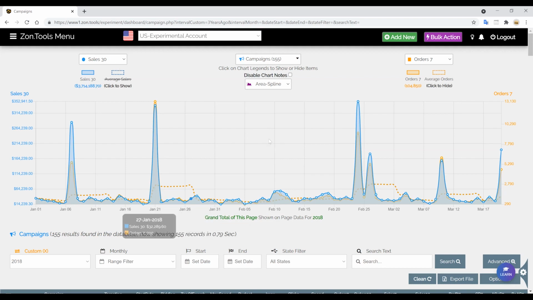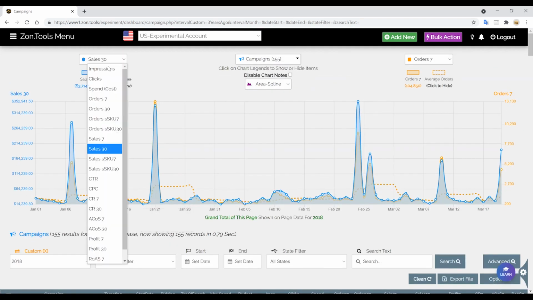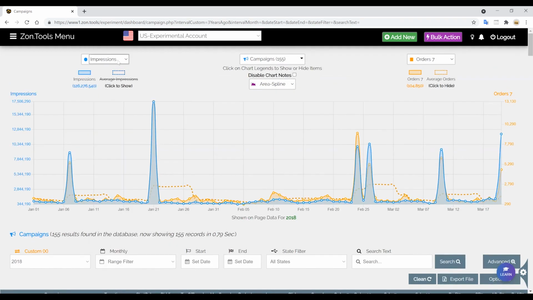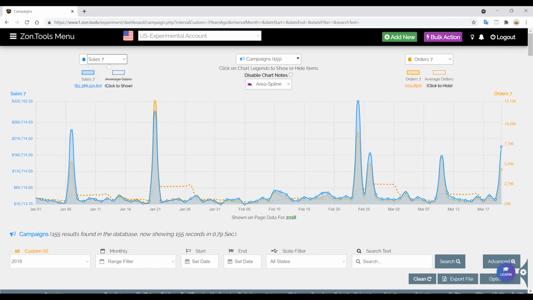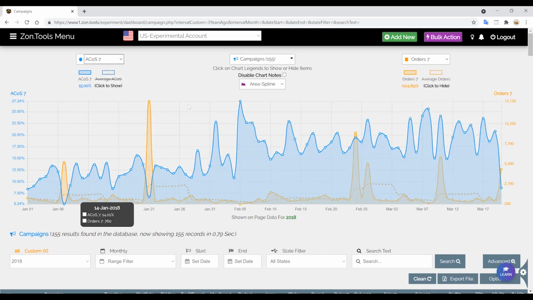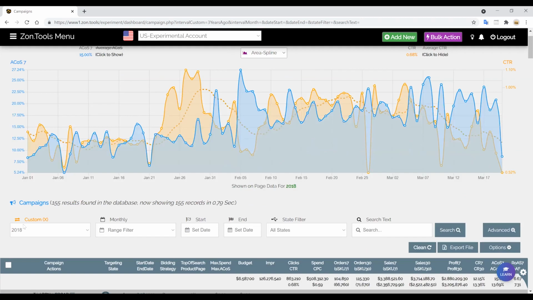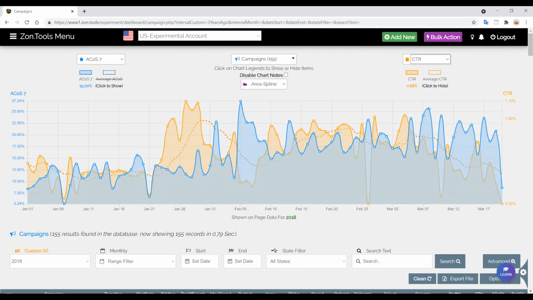And by the way, as we are here in the chart, you can choose from every metric like sales, conversions, ACoS, or whatever here, and you can see it on the chart as well. For example, this one is 2018 data. This is completely sandbox, and your fixtures are test data.